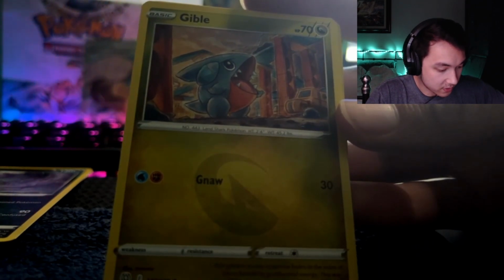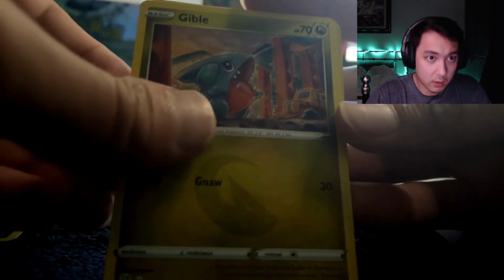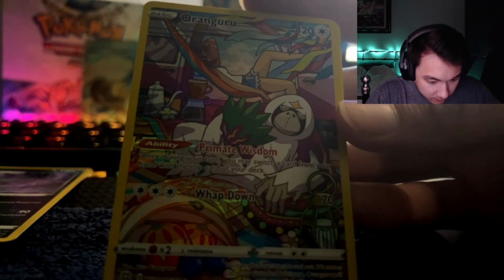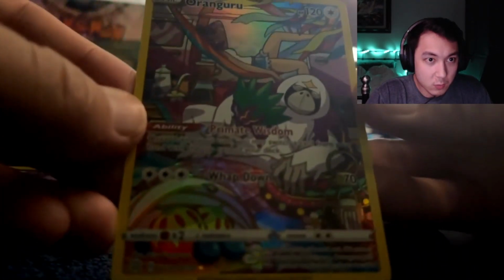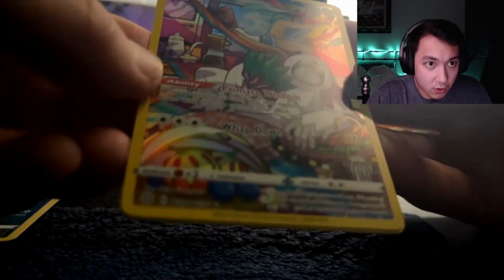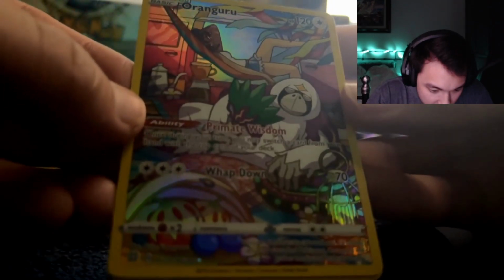Oh my god, these commons. All the cards are just sliding over like crazy. It's bugging me. The Gible. What the... Is that alternate art? No, I think it's just... Replaces the trainer card. It's the rare though. I don't think this is technically considered an alternate art. I think some of the trainers have their cards. Like, I think that's... What?